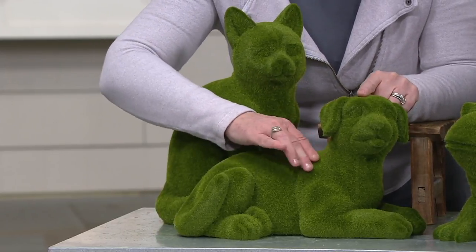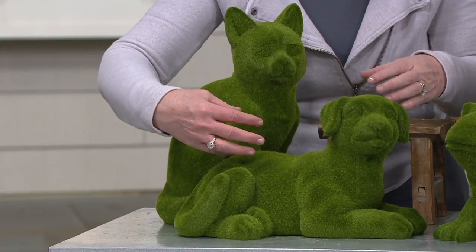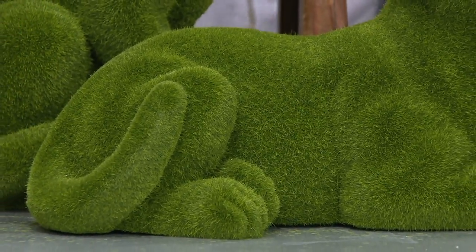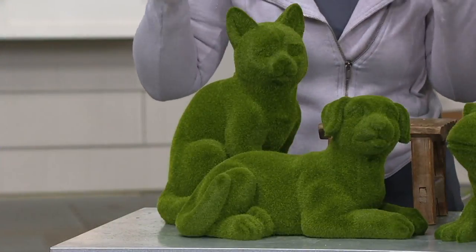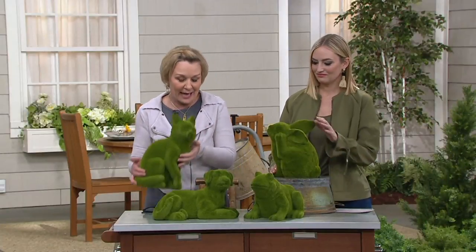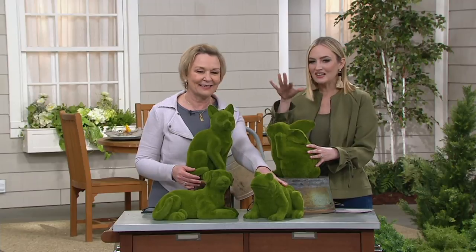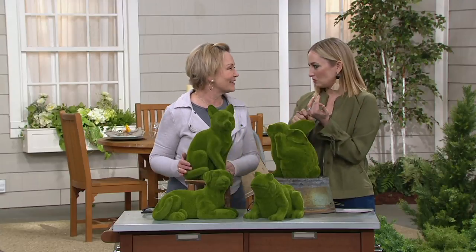I love all his rolls, too. He's a chunky little fella. And you see all the detail. It's not just a leg. You see all the detail in these pieces, and you're right about that pop of green. Green is sometimes something we forget in a garden, not a lot of actual flowers. That's a good point. That pop of green is going to make every other color really accentuated and not argue with it. It's so rich and it looks so real, and it has that subtle variation of real moss. It is absolutely amazing, but without any of the trouble of growing it or maintaining it.